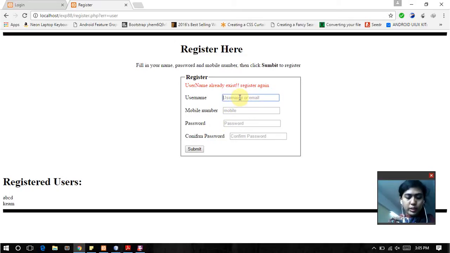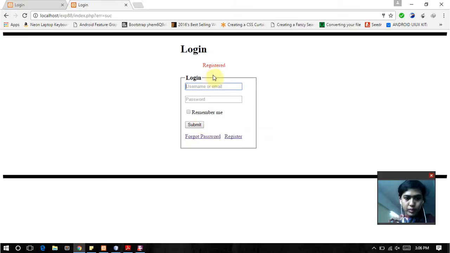So I'm giving a new register name, Sathi, mobile number 7777, password Sathi, confirm password Sathi, and submit. So it's registered. Now I'm logging in.